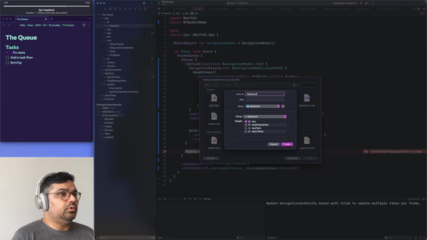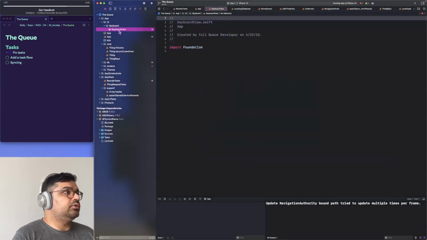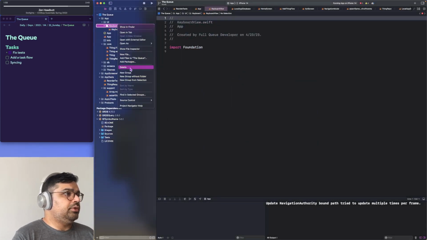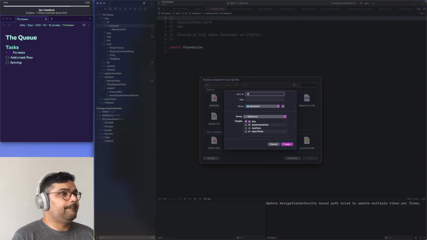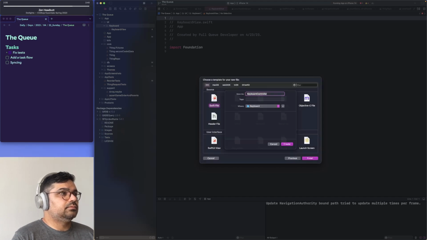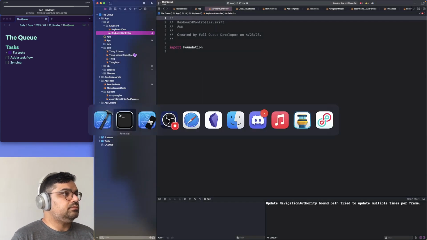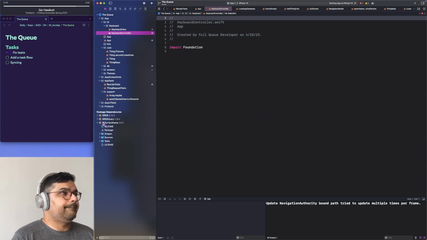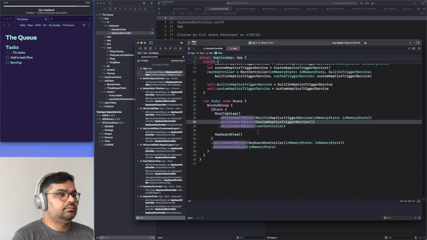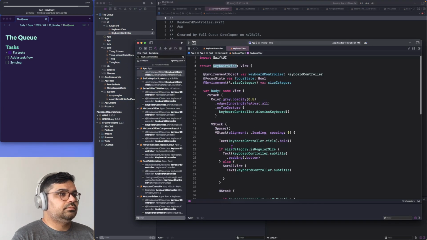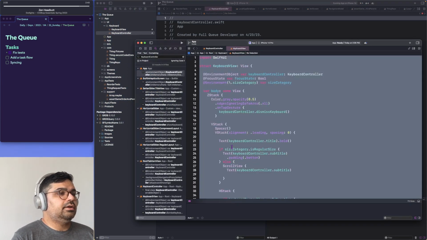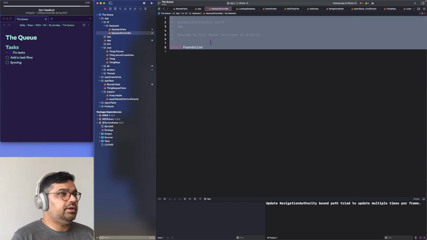So we have the keyboard view and the keyboard controller. We'll create both empty files and we'll paste them in here. Command A, Command C, Command A, Command V.